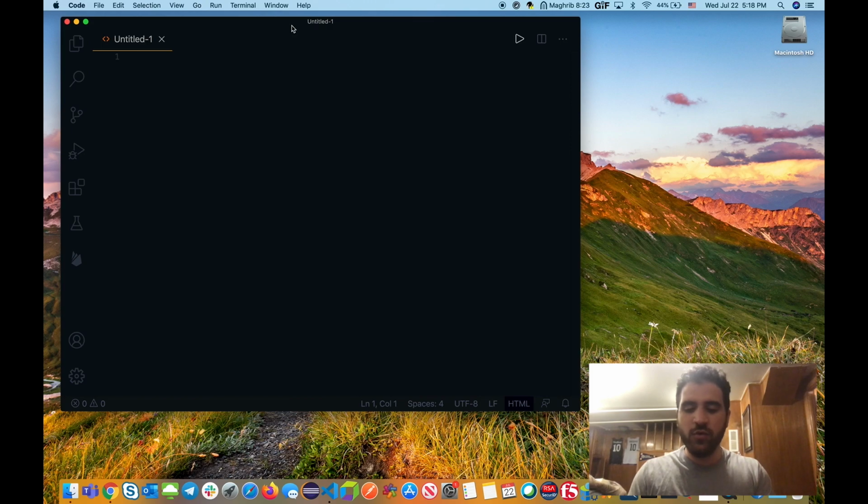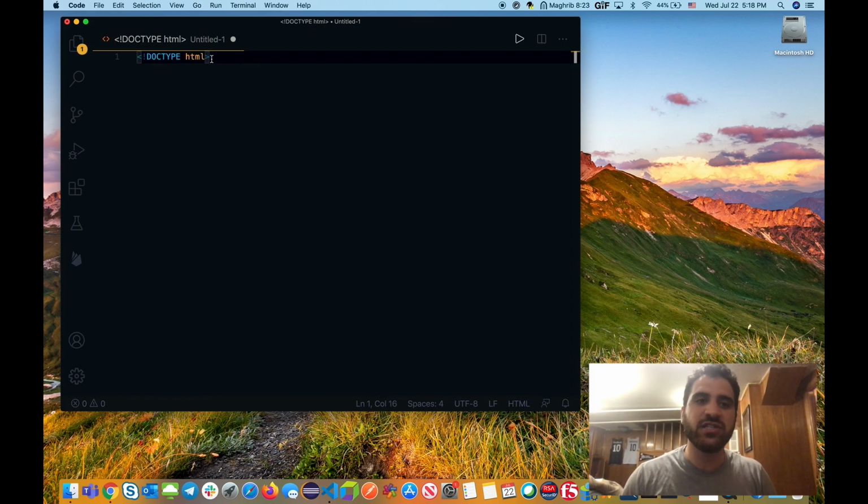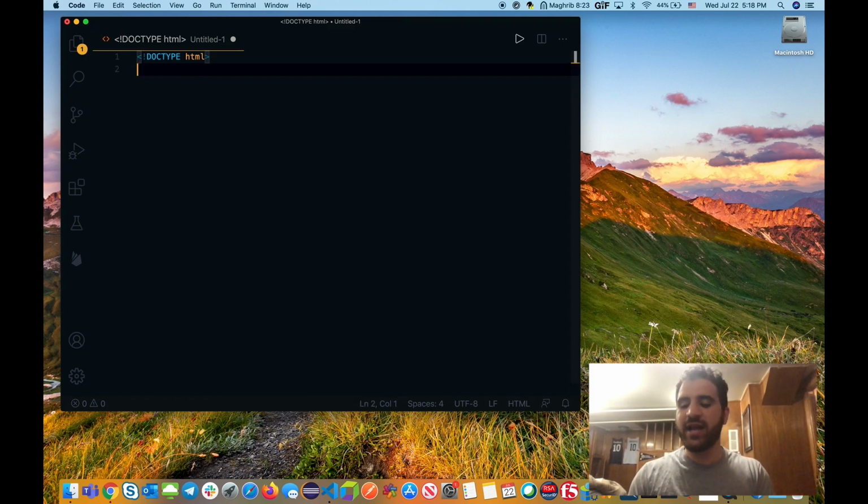So as we said before, we always start by putting our document type, right? Our doc type HTML. And we said the reason for this is that regardless of what browser or what code editor opens this file in the future, automatically it knows from this first line that what I'm reading is HTML code. So it's useful in that sense. Even though it's not needed, you can take this off, but it's better practice to have it.